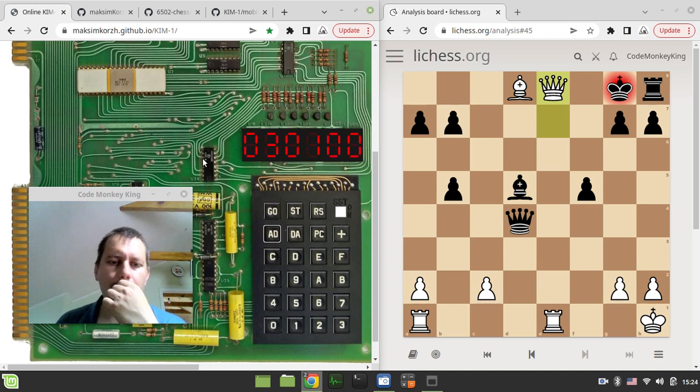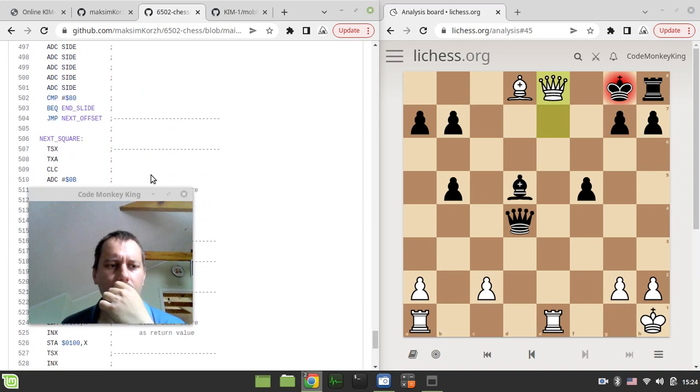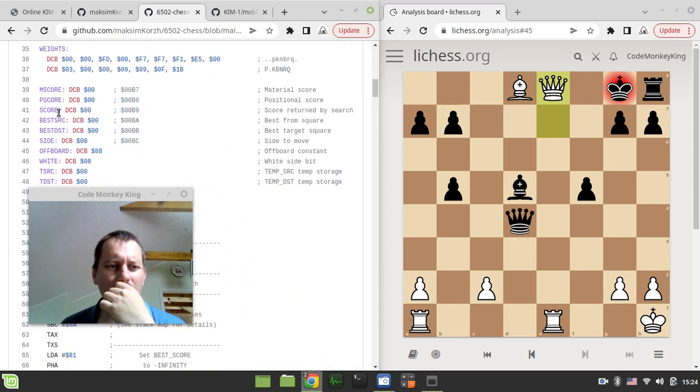Search. 0301, 0, 0, 1, 2, 3. Yeah, so it just tries to make a move for white, because there was just no move for black. There is just no move for black. One last thing I want to check out is the evaluation. Well, the score is probably not going to be that great.